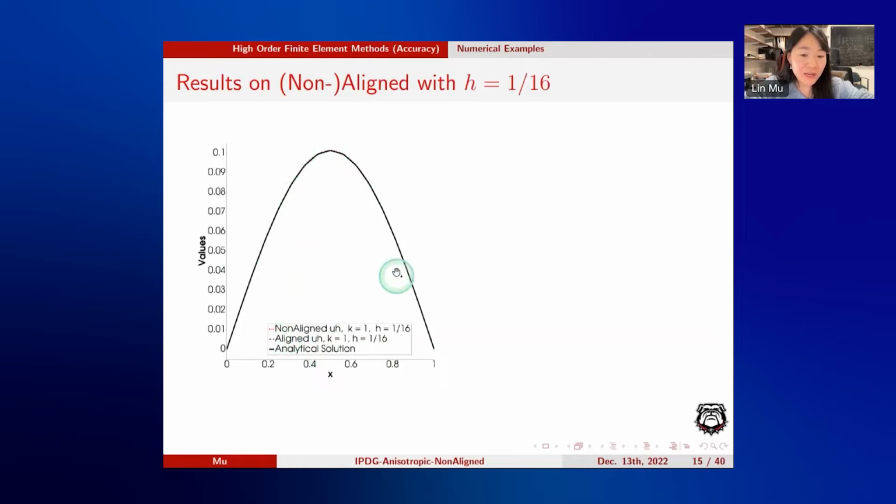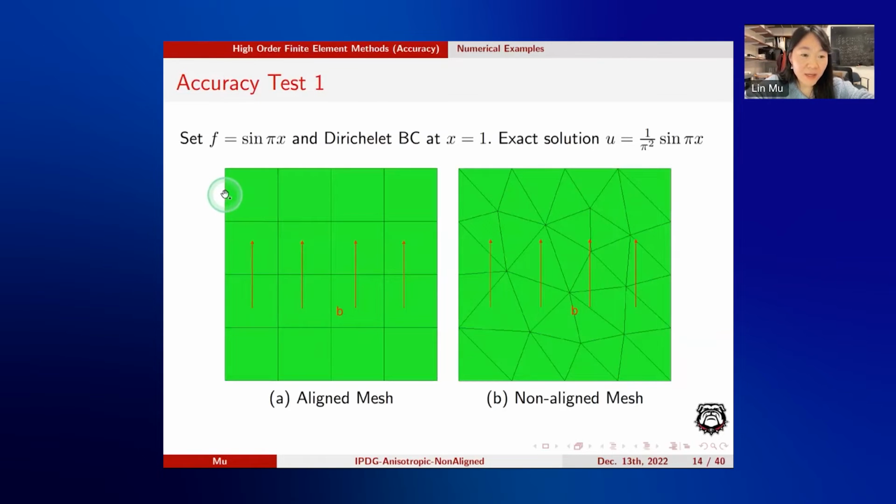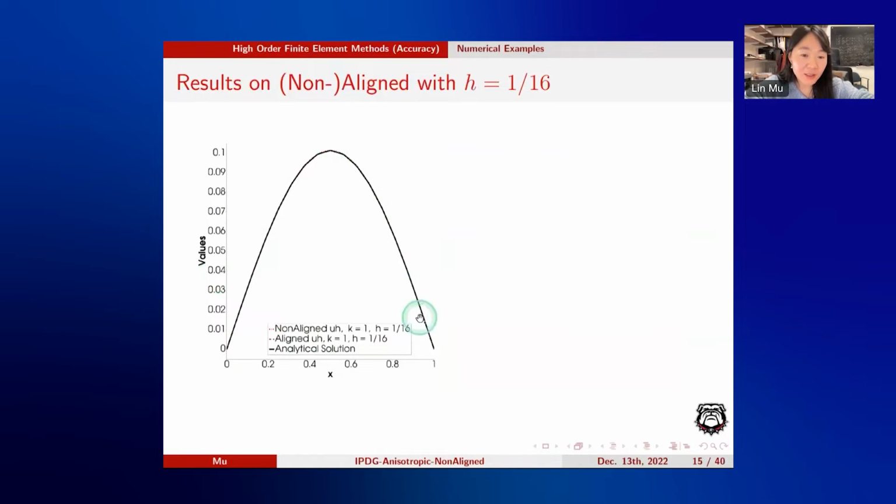The left figure plots the numerical performance for the isotropic case. We will do the numerical simulation on the aligned mesh and the non-aligned mesh, and plot the trace plot, which is y equals, for example, 0.9. So we plot the trace plot and compare the numerical performance. Both of them, for the linear finite element method based on the mesh with size 1 over 16, are aligning with the exact solution. So that means our numerical solutions are good, aligning with the exact solution.